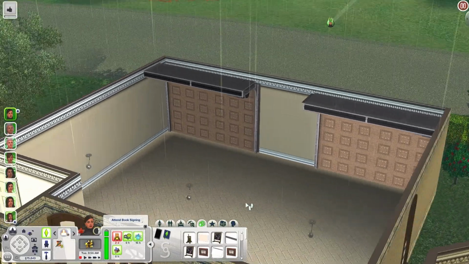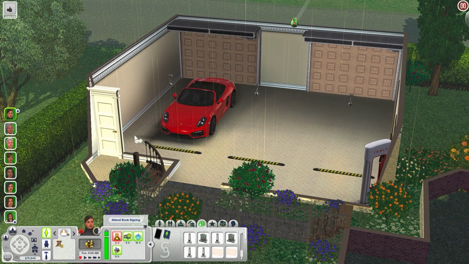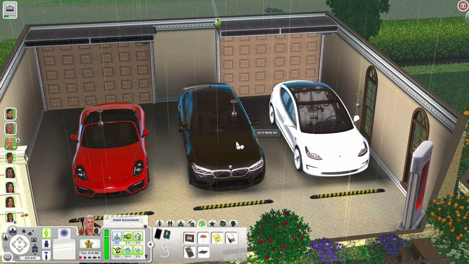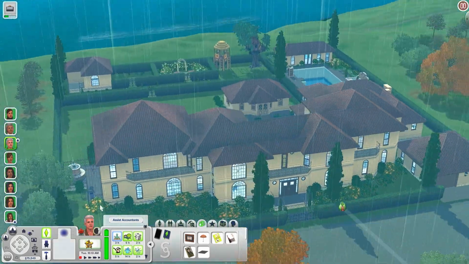And then this is the garage. As you can see, it's empty because we have folks out doing opportunities, but I'll take the cars and put them back out here. Here are the cars that we got. I guess you could say I'm an avid car collector in the game. I love custom content cars, and we have quite a few. We got the Tesla, we got the Beamer, and we have the Porsche. And then I already showed you in the basement of the garage is the wine cellar. So that's about it in terms of the house.